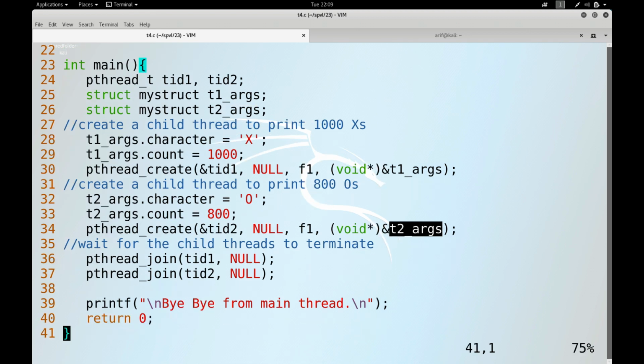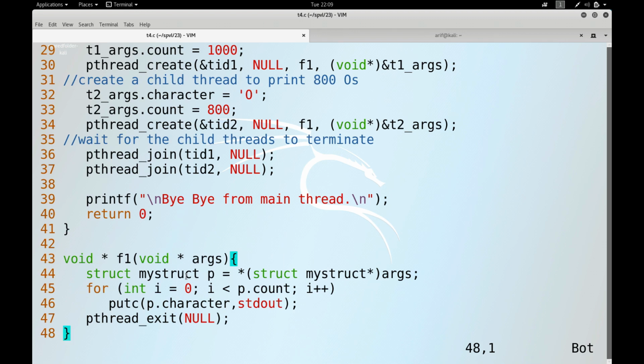And over here I don't need two functions now, there is just one function, and it will be passed this structure containing the character to be printed and the count of the characters to be printed. So this is the loop which runs a count number of times, printing whatever character is there in that structure. Once again, dear students, remember, the point to be noted is we need to cast whatever we want to pass to the thread function to a void pointer, and while receiving that we need to cast it back to the appropriate type.